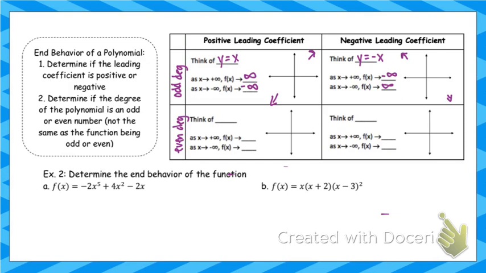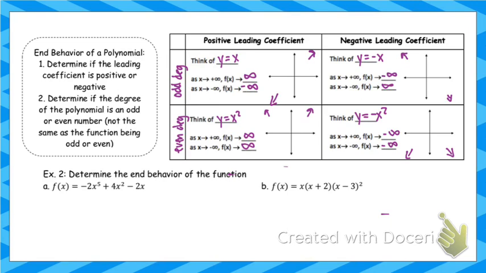All right, now let's switch to even degree. The simplest even degree polynomial that you guys know is x squared. And again, the ends of y equals x squared are both going up towards positive infinity. So every even degree polynomial with a positive leading coefficient will also have its ends going up. All right, so in the last case, negative leading coefficient, even degree, think of y equals negative x squared. You know that graph has ends going down. So your end behavior is going to match that.